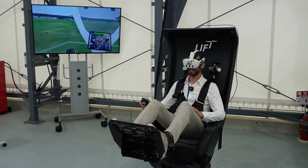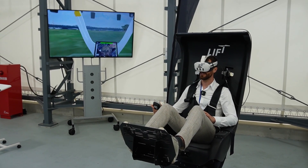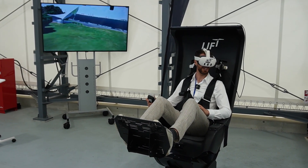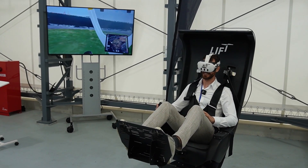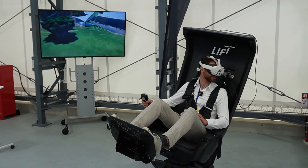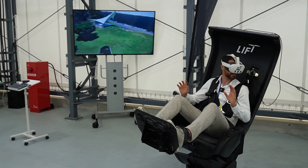I can push the takeoff button — three, two, one, go. It says climbing. We're flying! Joystick control is active, which means if I pan to the left — the seat is moving! This is nice. There are some trees. If I don't do anything, it just hovers. It self-stabilizes.